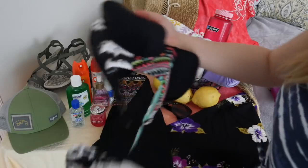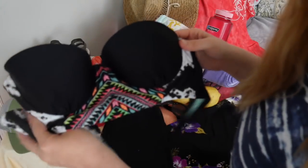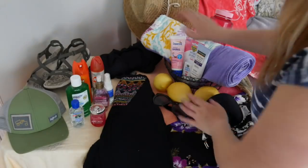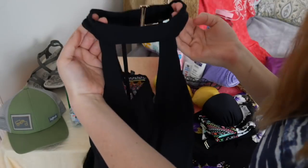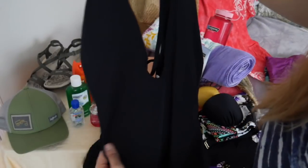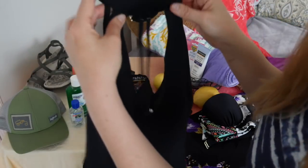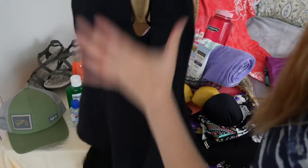We have that bikini, and you can see it pulls from the top. Now, this may not be sufficient for larger-chested women — it does have the underwire. However, the style is very particular for certain body types. And my personal favorite is just the traditional sleek and sexy black one-piece. This one-piece showcased today does have a choker around the neck, some detailing in the back, and a dropping neckline as well. The wonderful thing about this suit is that it does not overly show too much cleavage. So it's very sexy and sleek, but also tasteful and appropriate in a variety of settings, whether you're with family or out with just friends. This is my personal favorite.